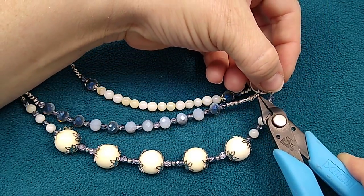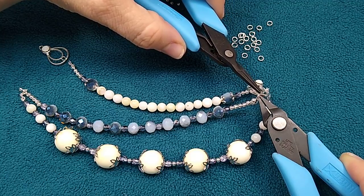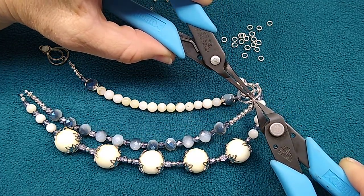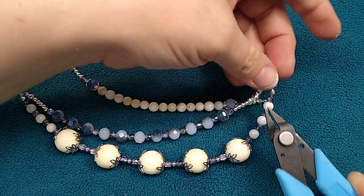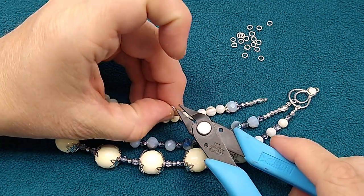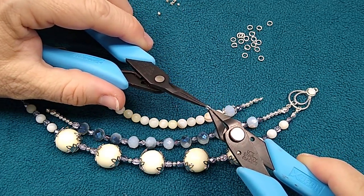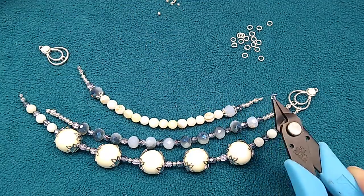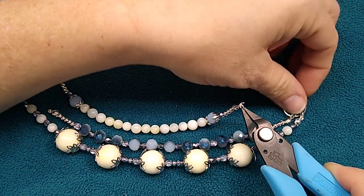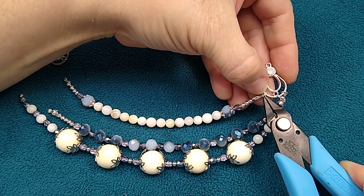Okay, we're going to put this one on. And I'll go back when I'm finished and check all my rings, all my jump rings, to make sure they're closed well. I always do that because it's a little hard working around the camera. Sometimes I don't get them closed as well as I would want to, but I always go back over and double check them all.